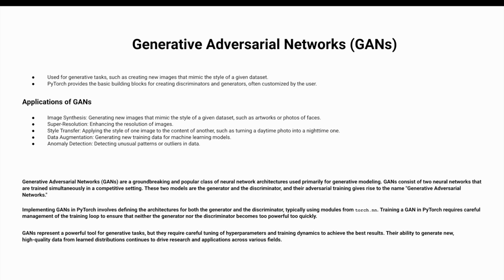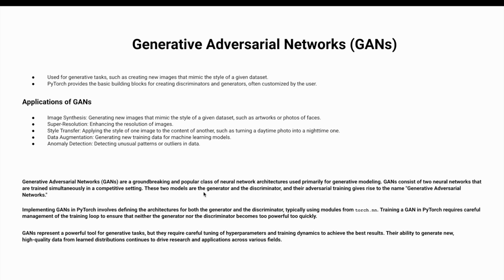Generative adversarial networks consist of two neural networks that are trained simultaneously in a competitive setting.